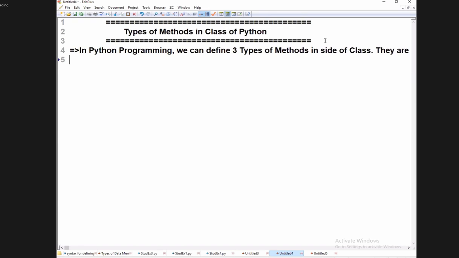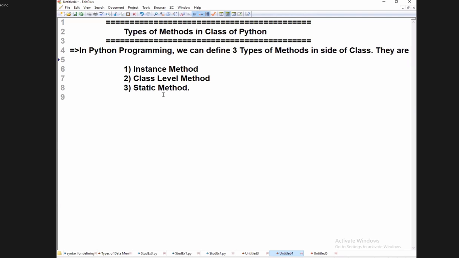They are: the first method we are going to define is the instance method. Second one is the class level method. Third one is the static method. Fine. Three types of methods.